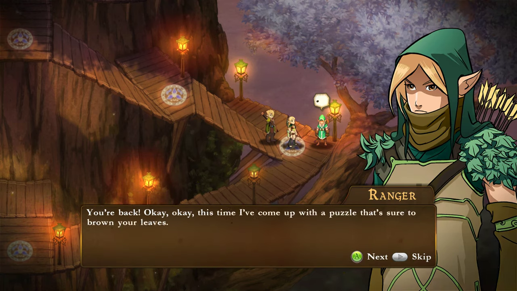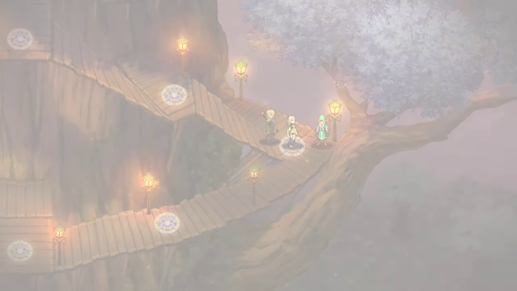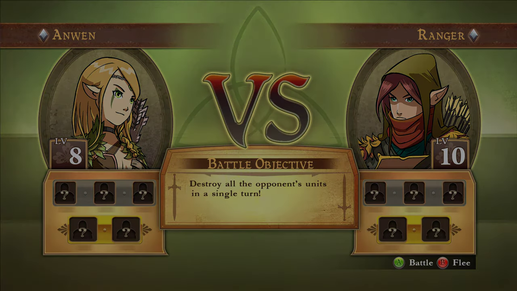You're back! Okay. This time I've come up with a puzzle that's sure to brown your leaves. Brown your leaves, okay. Great, I was just going easy on you before. This next one is the real deal. Okay. Oh, he's level 10.